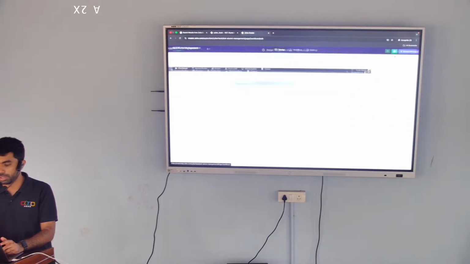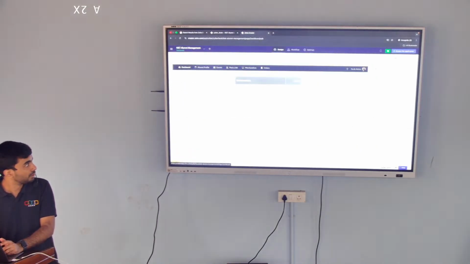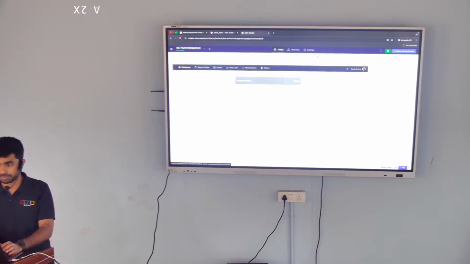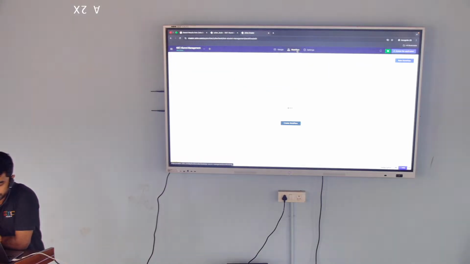Edit mode is when you can access the application, and on the right side you see something like this. At the top, you can see workflow and settings. Click on workflow.